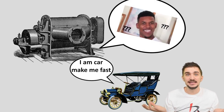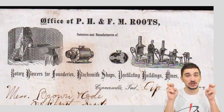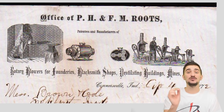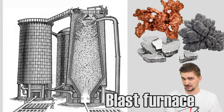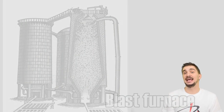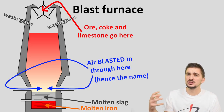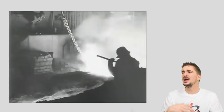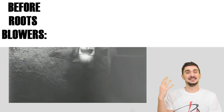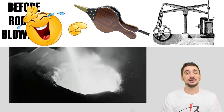The automobile as we know it today wasn't even invented yet, nor was the four-stroke internal combustion engine, which is why the first application of the supercharger was purely industrial. The Roots air blower was key for dramatically improving and speeding up the melting and production of iron, lead, copper, and other metals using blast furnaces. A blast furnace relies on compressed air to achieve higher temperatures, and the Roots air blower delivered far greater quantities of air much faster than the leather bellows and cast iron blowing cylinders used before. It was also used for ventilation of underground mines.